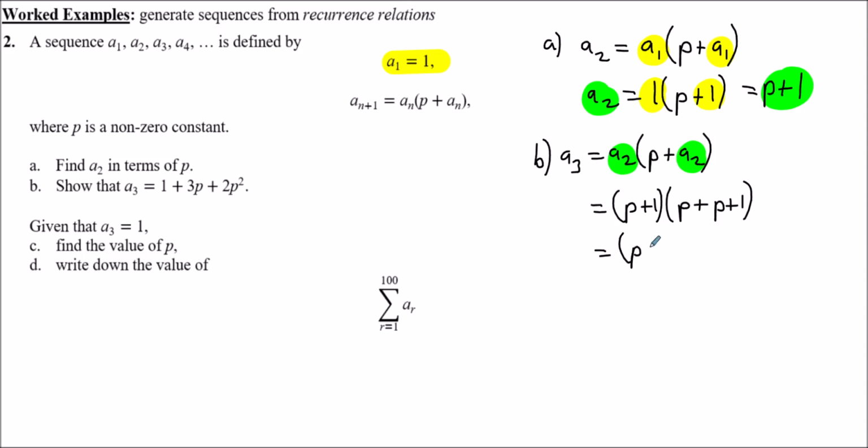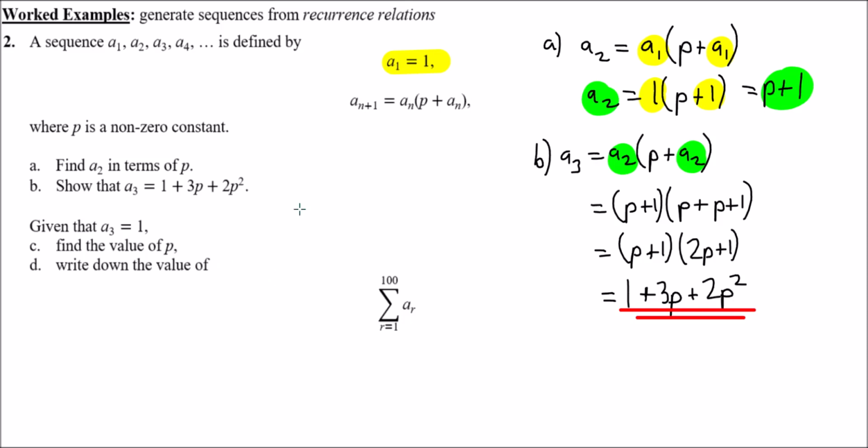So very quickly I'm going to neaten this up. (p + 1), p plus p is 2p, so (2p + 1). Now we can expand this out fairly simply. 1 times 1 gives us 1. I'm going to aim for it to be in the same form as what we want to prove. 1 times 2p is 2p, and then p times 1 gives us an extra p, so we can see that it's going to be 3p. And p times 2p gives us 2p squared, as we wanted to show. So that's not so bad, really.